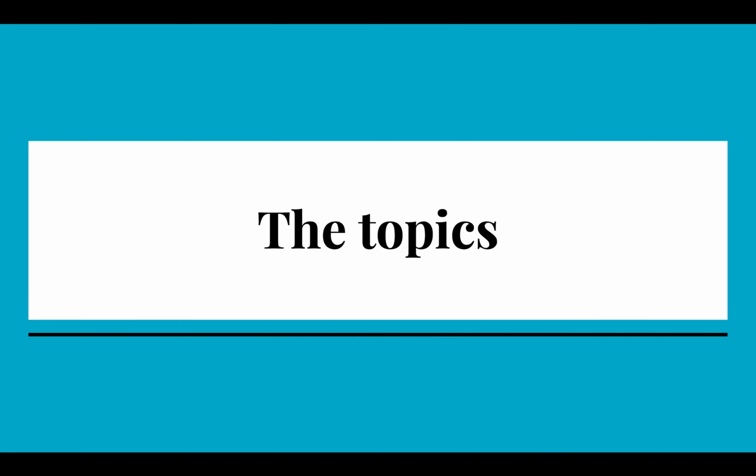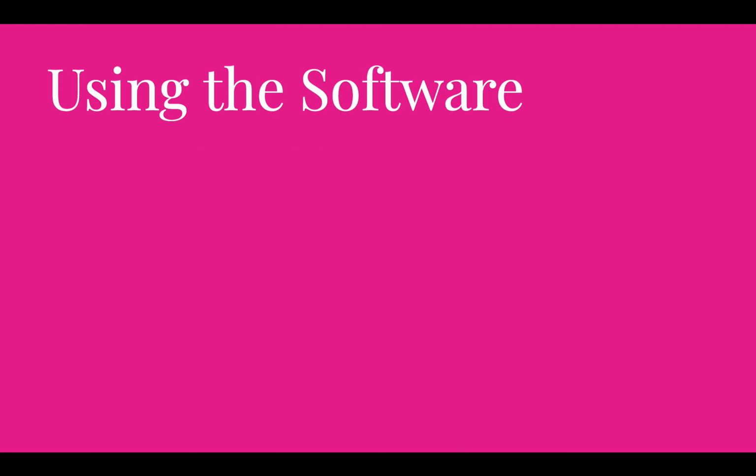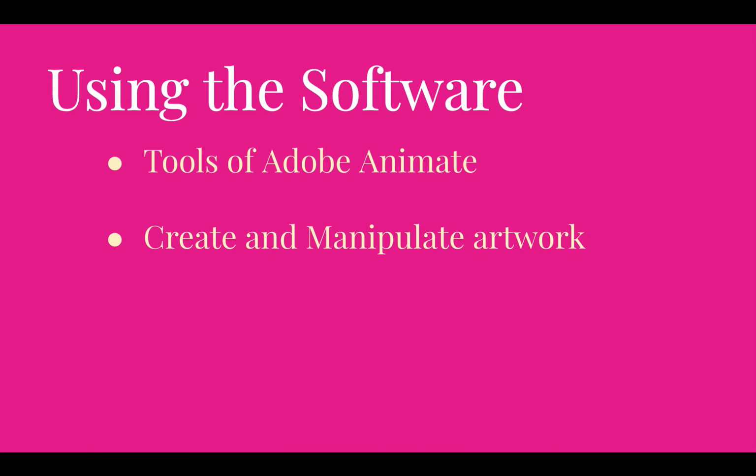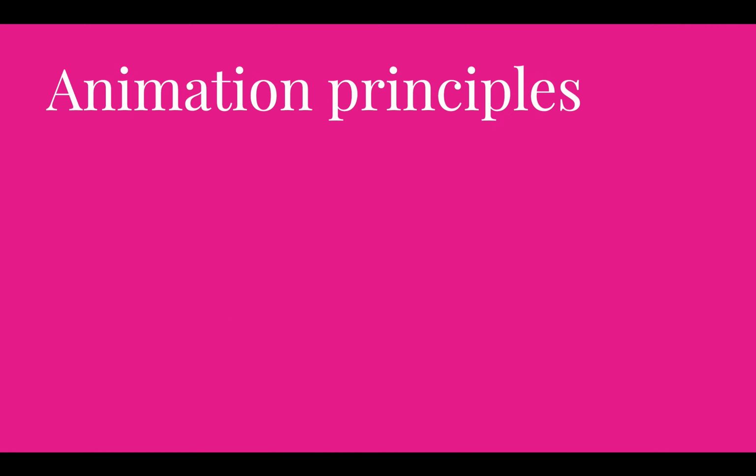So, some of the topics that we'll be talking about this term. Again, I have two main goals that I want to accomplish, and so these topics are also backed up by these two goals. In using the software, I want you to understand Adobe Animate and how Adobe Animate functions. So you'll learn the tools that will help you create and manipulate any of the artwork within this software. Also, we'll be covering a lot of the terminology that's used in this software and in the industry, and you'll understand the process of working and designing within this software so that you can create your own animations later.